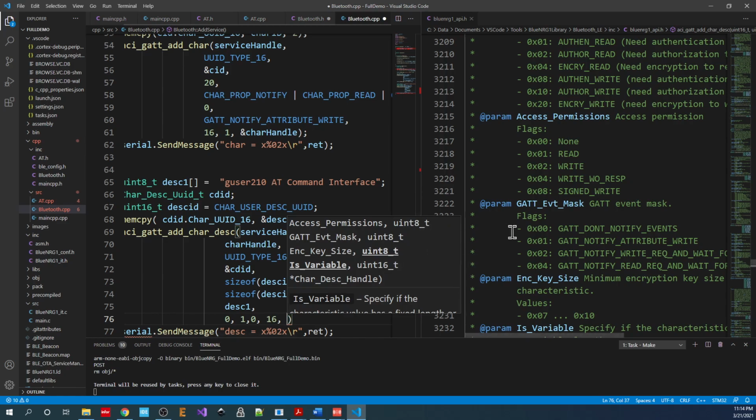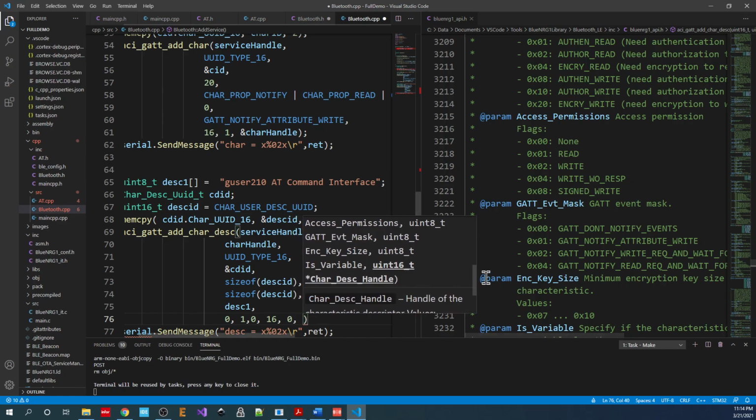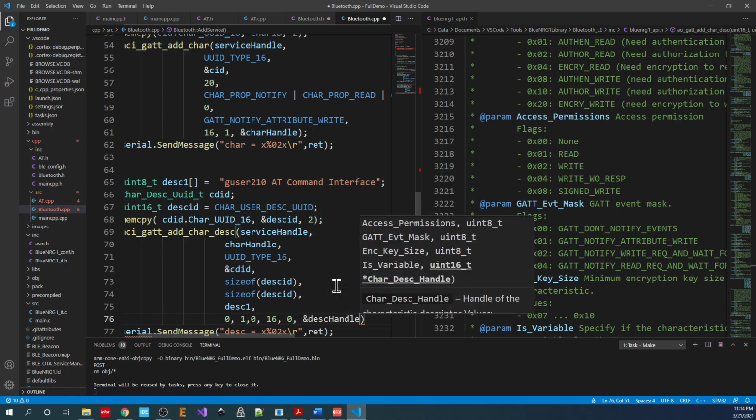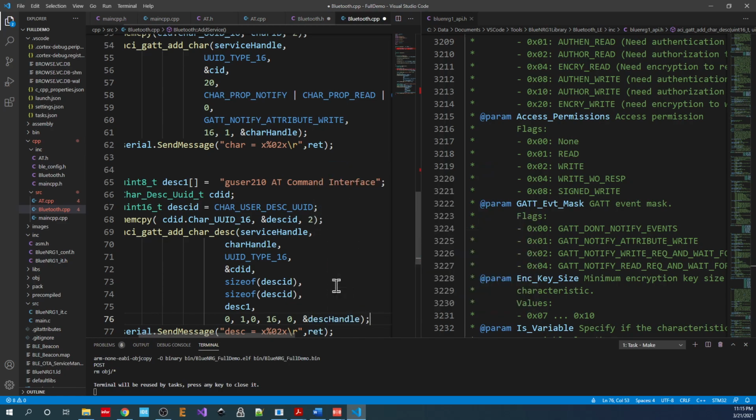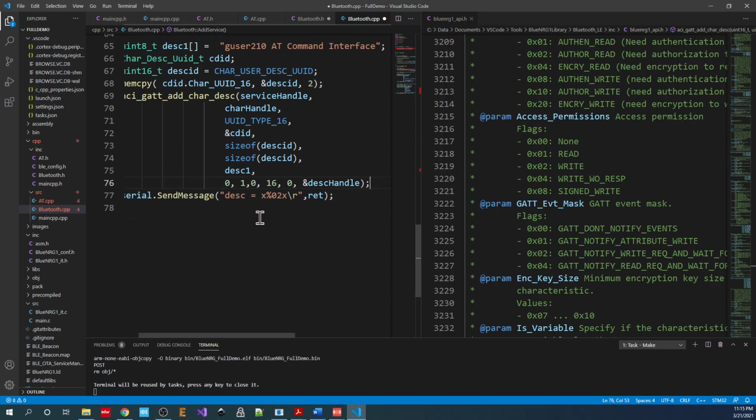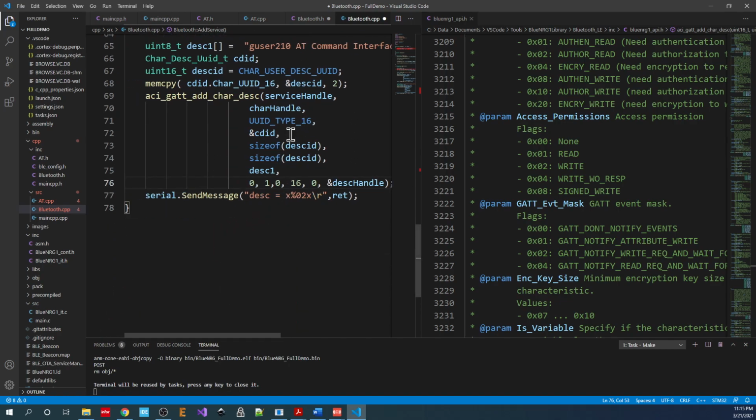So is this a variable? No, it's not, so we'll put a 0. And then we can put a 1 and it'll work. Actually, well, leave it like that. And then the characteristic handle. So now we can say the description handle, that one. And that's it. So that's pretty much it.